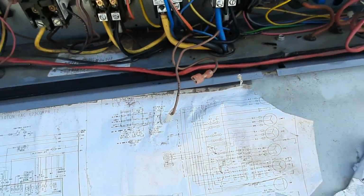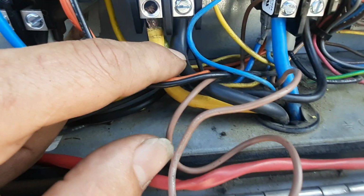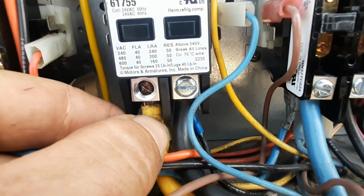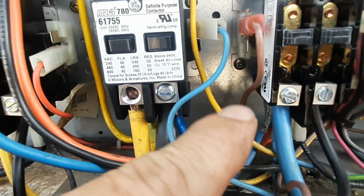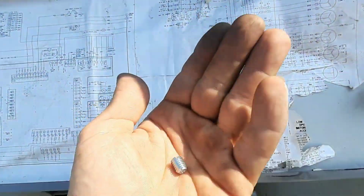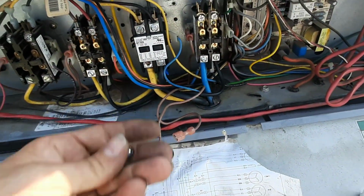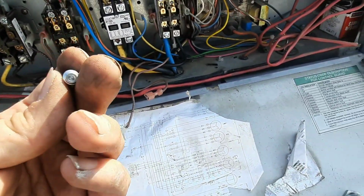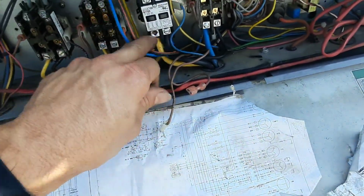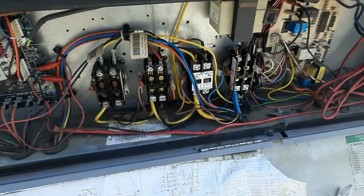So these can be a pain in the ass because Carrier shoves all these wires in here. These are thick gauge wires, and it's hard to get them up in there without bending your wires over and having wires poking out. If you take your lug all the way out, get the wire up in there nicely where you're happy with it, and then slide the lug in, it works a whole lot better. These can be hard if you leave the lugs in. So we're gonna lock that down, and then we ought to be ready to go.